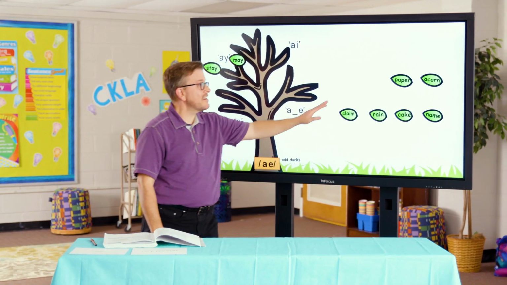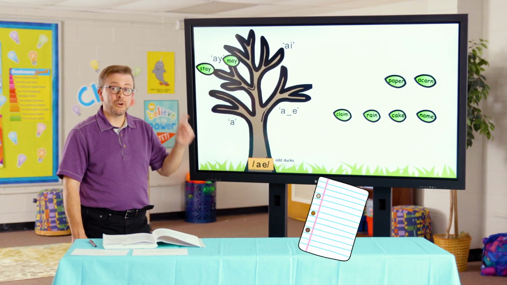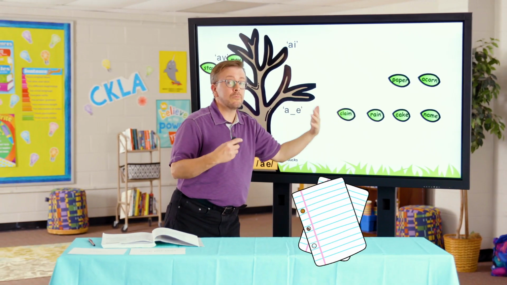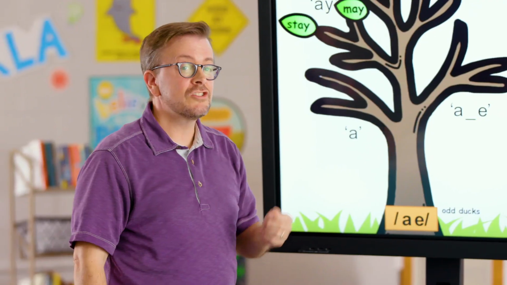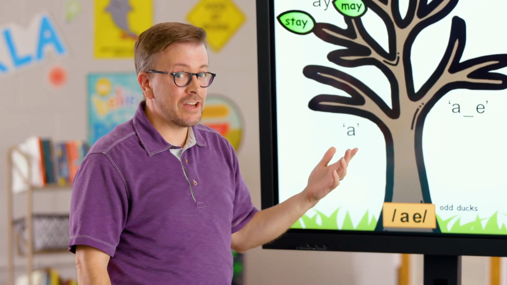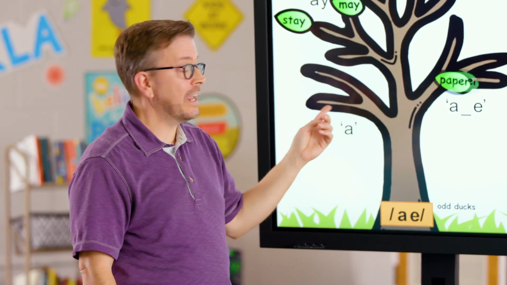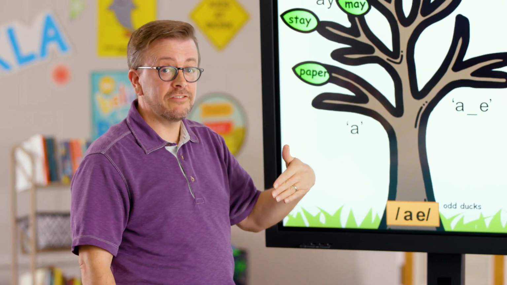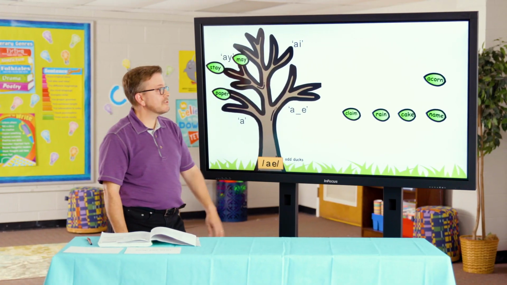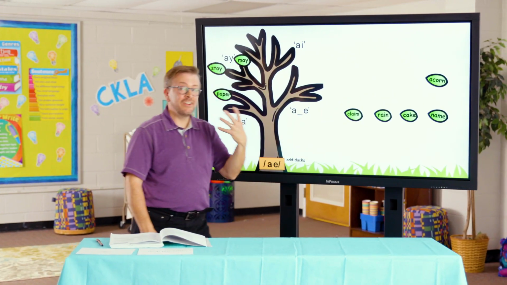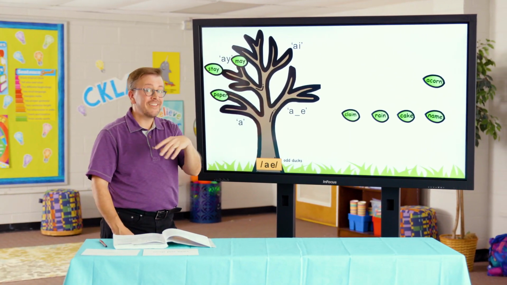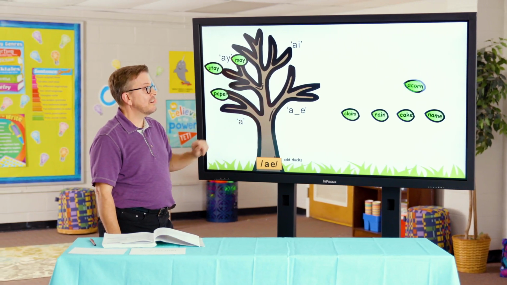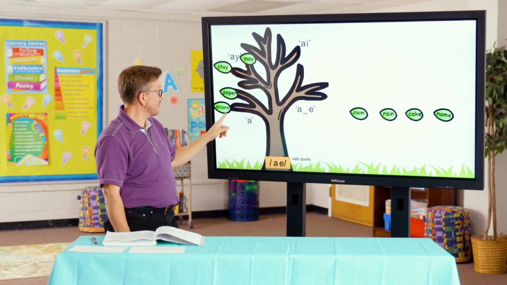All right, let's look at the next word, paper. Don't get tricked up on this one because we have A consonant E in the middle. Remember, this is a 2-syllable word, so you're going to hear that A sound in the first syllable, paper. And we call that an open syllable because it's pay, there's nothing closing it off, and then per. All right, let's look at acorn. Acorn, again, 2 syllables. That A by itself makes that long A sound, so we're going to put it on our long A over here all by itself.